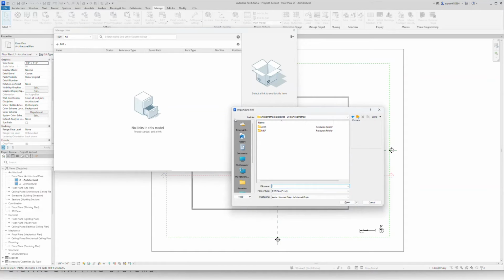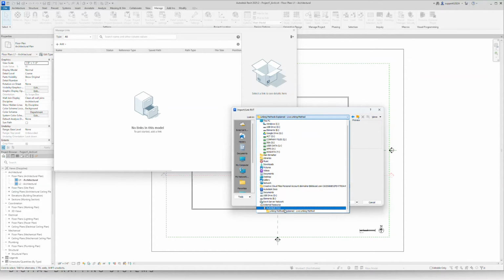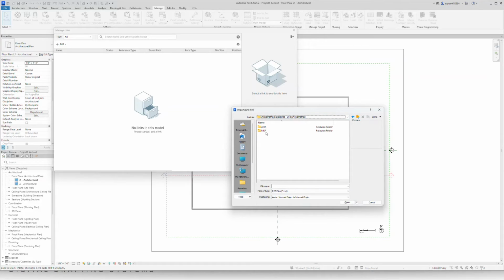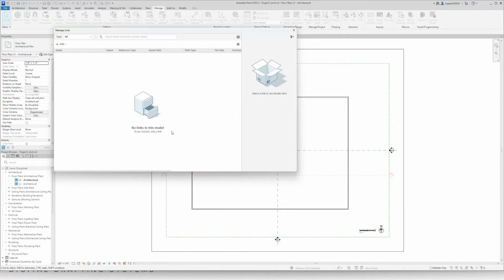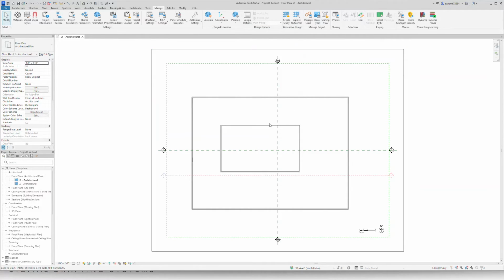It's going to pull up your external references area here. It should default to this folder location. Basically we're going to jump into our folder structure and go to the MEP folder. You can see from this perspective, we do have visibility to this MEP file. So we're going to go ahead and say open. You'll see here now, this is here. If we look back, we now see this smaller folder. That's the MEP file being linked in there.